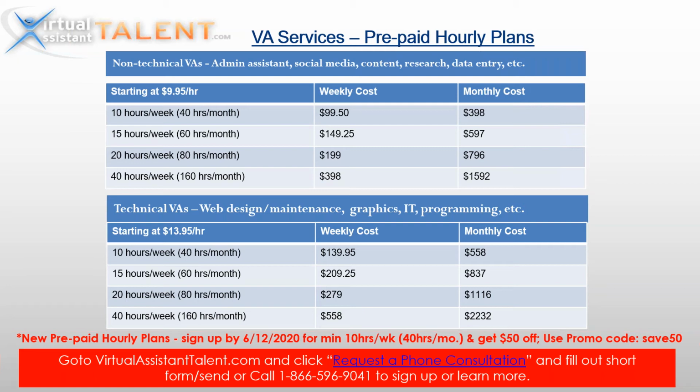We'll talk to you about what your business is, what tasks you need support or help with, and then we find out what your budget is and how many hours a week you think you might need a virtual assistant for. And the price point for virtual assistants is, if you look at this, in most cases under minimum wage for a lot of the different states. Like California, minimum wage here is like $12 an hour, and then in San Francisco it's like $15.95 an hour, or $15.59 an hour. You've got Chicago, which is going up to $14 an hour in July. LA is $14 an hour. New York City's $15 an hour.